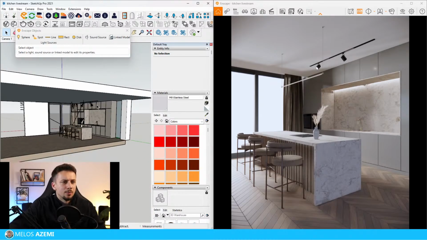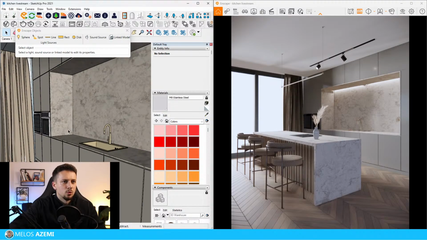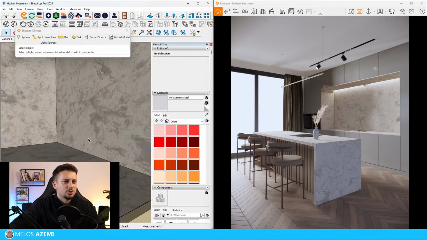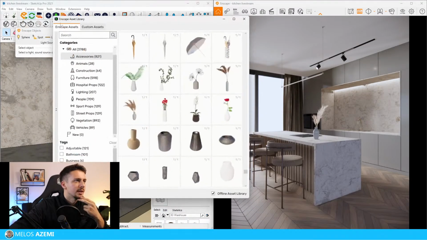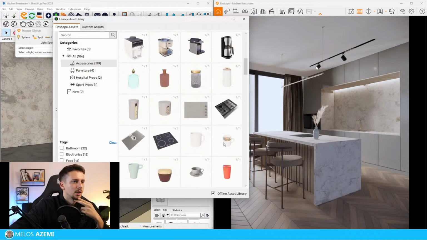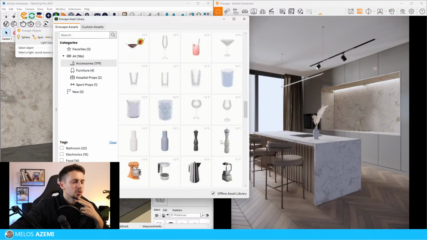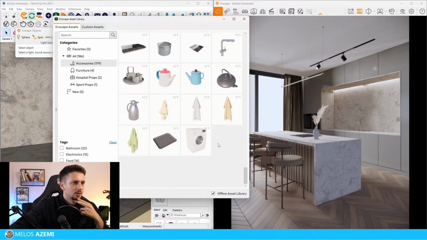Yeah, I think there's not much left in this render. Maybe we can add something on this side if you wanted to, but it looks good enough to me. We can add that later in Photoshop post-production if we wanted to. Let me go to the asset library. Do we need something from the kitchen here? I think we're going to be fine, but watch me ruin the whole render with some stupid stuff that I'm going to put there.